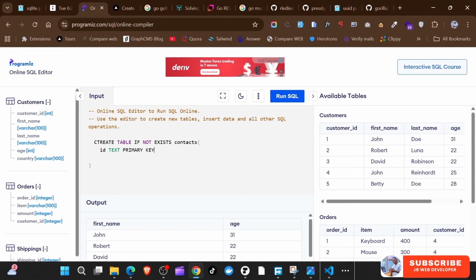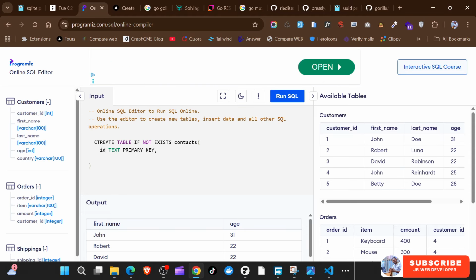Then we can have another one. Let's just put them in this order: ID, name, and name is going to be text, not null. It means it's required.